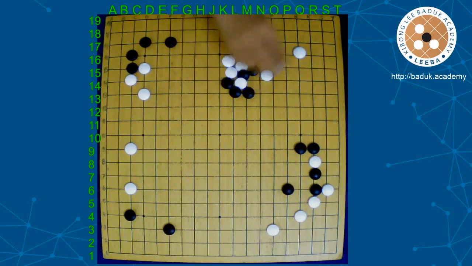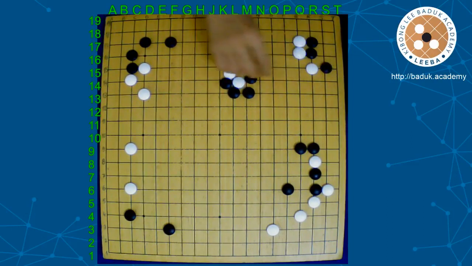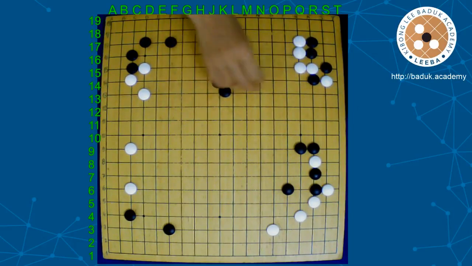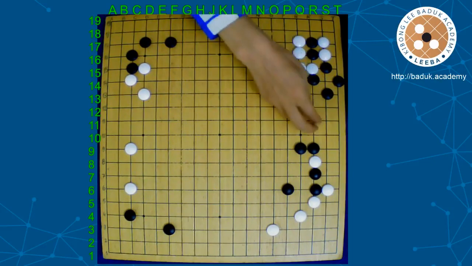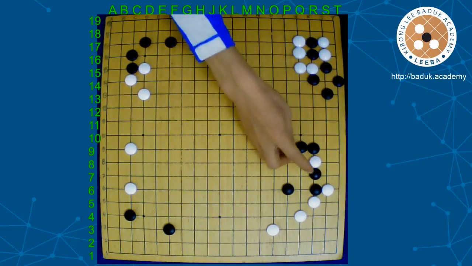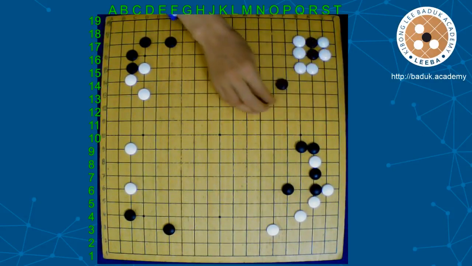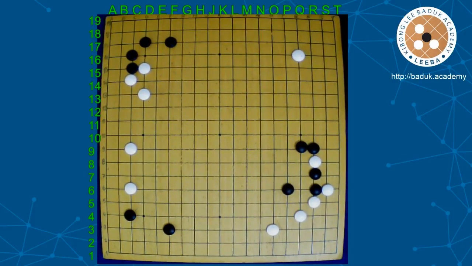For example, white can also block here, and then here, and then like this. Then usually black has to capture like this. But this is too close. This is strong. This is also strong, but space is a little narrow. But the corner is very safe and big. So this result is also not good. Maybe just trying to build this way is better.